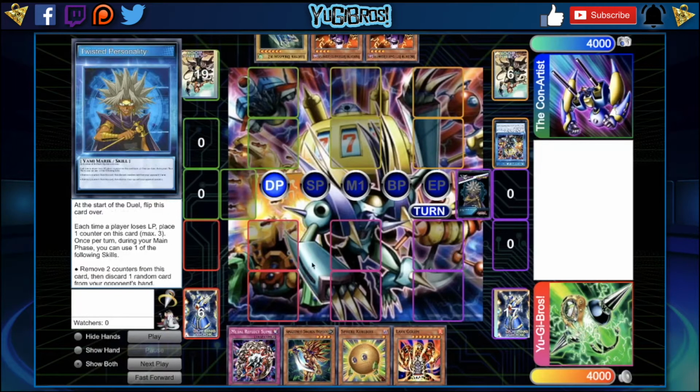We're playing Twisted Personality. If you don't know what this does by now, I'll leave it on the screen for you guys to read it. Basically, every time somebody takes damage, you put a counter on it. You remove 2 counters once per turn to discard a card from your opponent's hand. You remove 3 to destroy a face-up card your opponent controls. Simple, super effective, really good in speed duels right now.